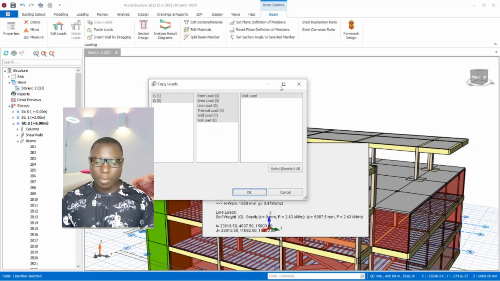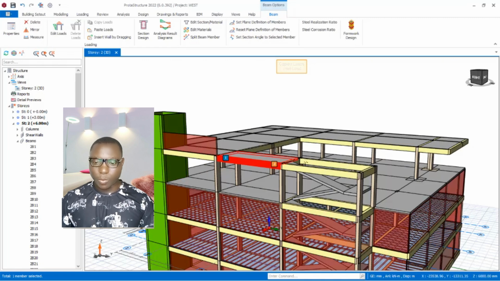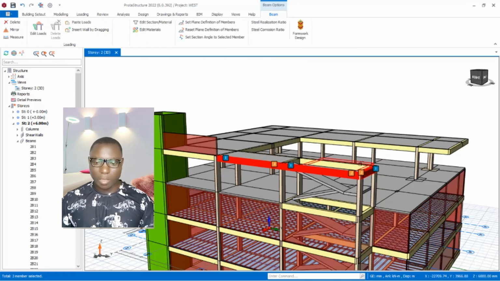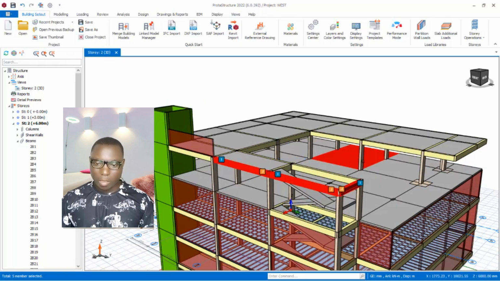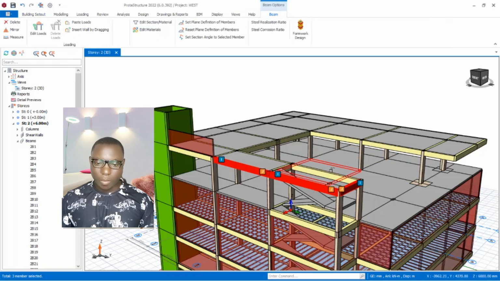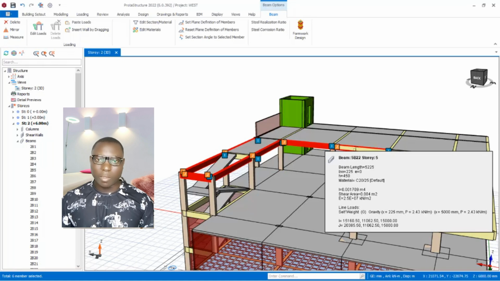Use copy options, click on the OK, and then I'll select the beams around these provisions just like this. Sorry, that is a mistake. Let's get rid of that and this other one. Then we select the beams. We are concerned about the beams. All right, just like this.